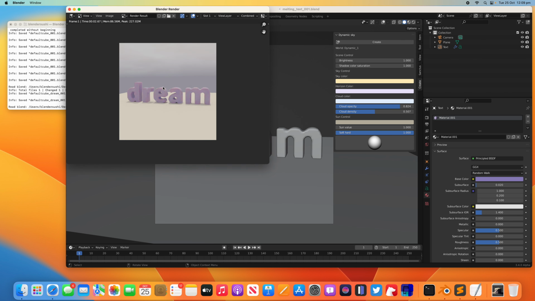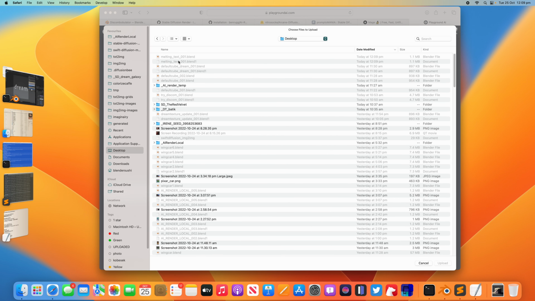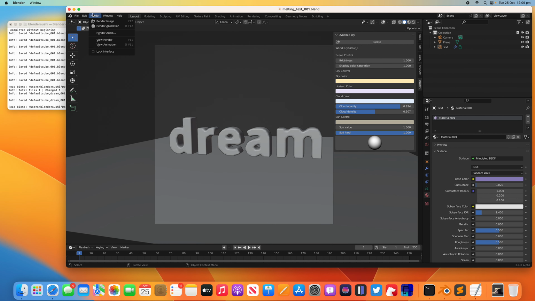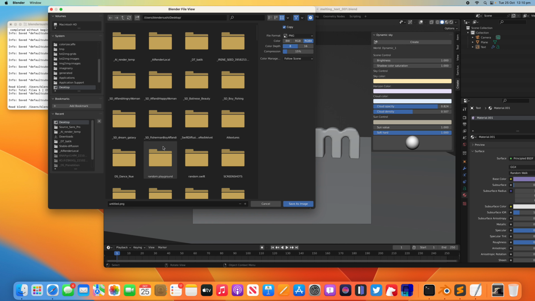Okay, we just created something super basic, but I will use image to image. Okay, so let's see. I'm using DALL-E. There's Stable Diffusion. There's DALL-E. I will show you anyway. I will use the inspirations. Where's our render? Image, save as my text or dream text.